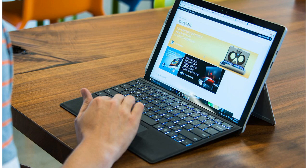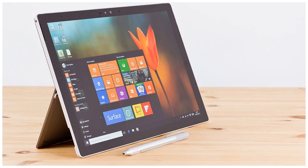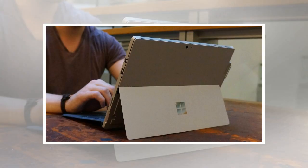Our Essential Review of the Surface Pro 4 contains all of the highlights and lowlights of Microsoft's 2015 Windows 10 tablet. It's intended as a more digestible summary of our full-length review, in that it shouldn't take more than half a minute to read. The Surface Pro 4 isn't the youngest or the prettiest Surface Pro around these days, but it is still worth your consideration.